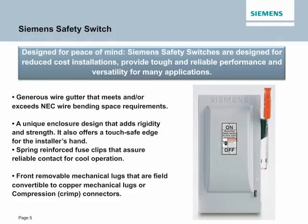For those contractors with some big hands, we offer generous wire gutter that meets or exceeds the NEC wire bending space requirements. Also, a unique enclosure design that adds rigidity and strength. We also have a touch-safe edge for the installer's hands, again, keeping the customer in mind. Spring-reinforced fuse clips that assure reliable contact for cool operation. And lastly, front removable mechanical lugs that are field convertible to copper mechanical lugs or compression connectors.